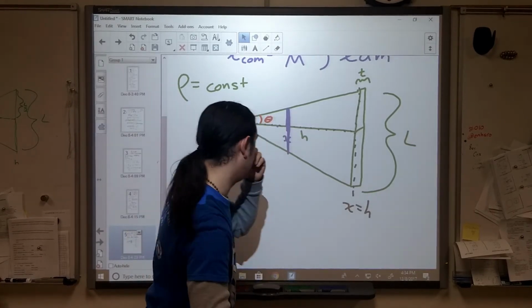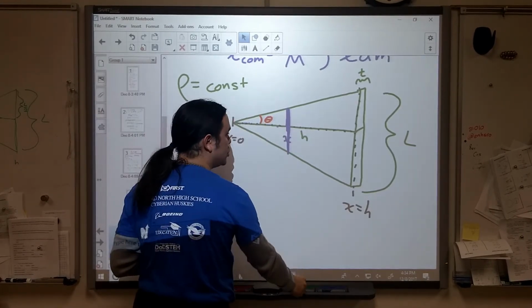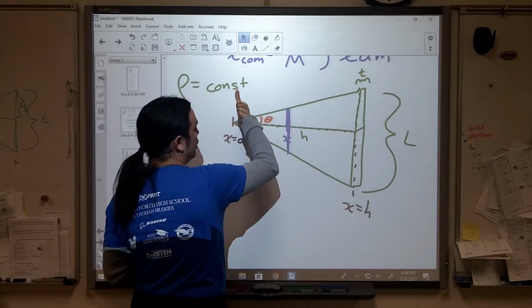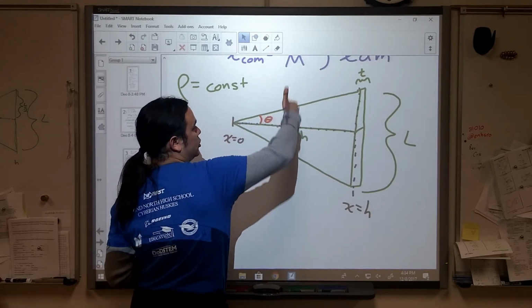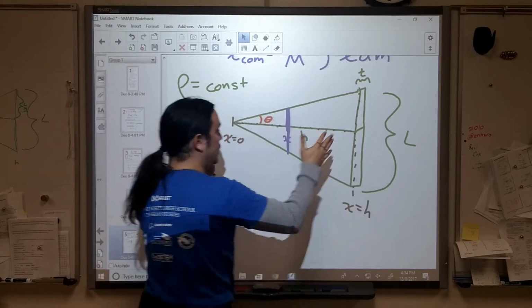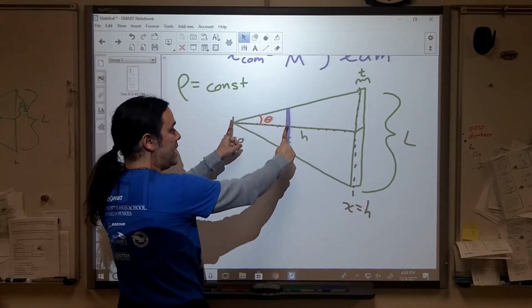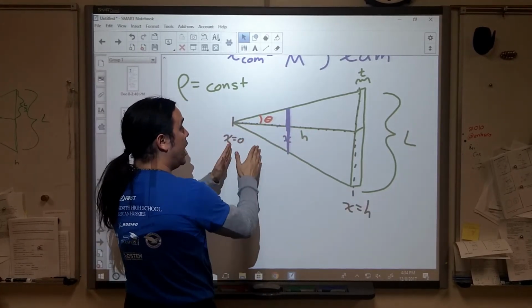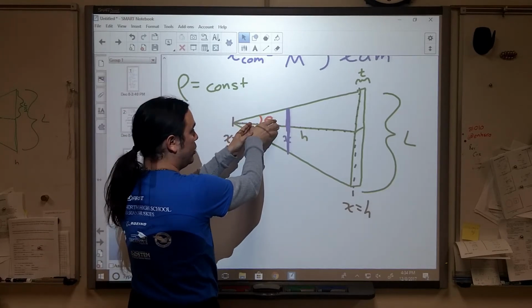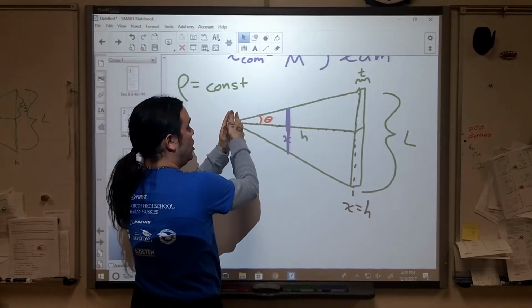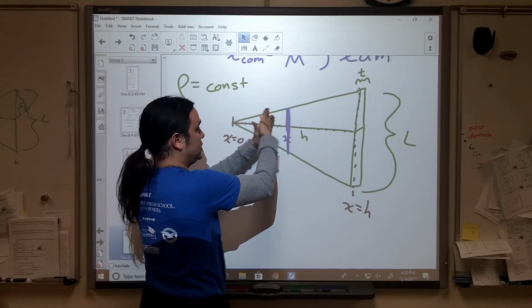But what we need to do that is we need to imagine that you're cutting this up like a loaf of bread, and we're cutting it into little strips. Now, each of these strips is going to be infinitely thin because I don't have just one block here and then one block here and one block here. I have one that's immediately connected right next to the next one.